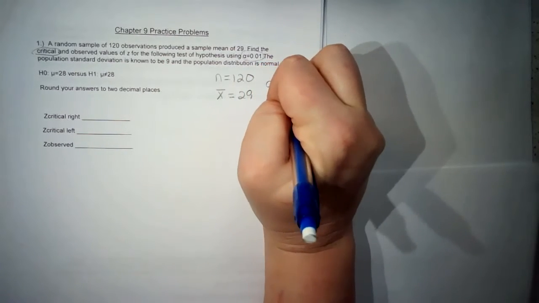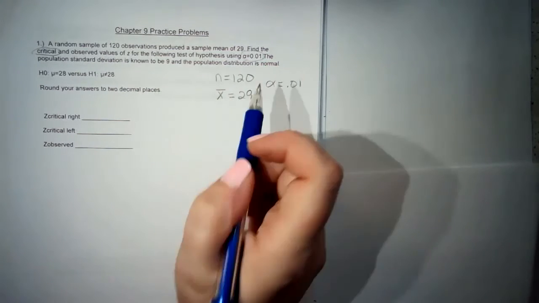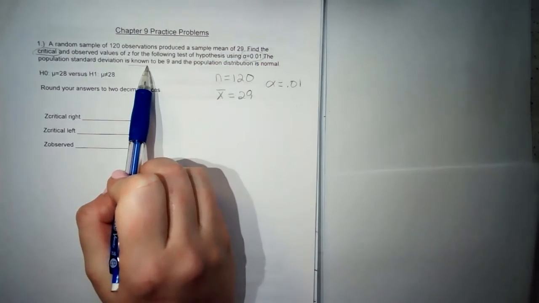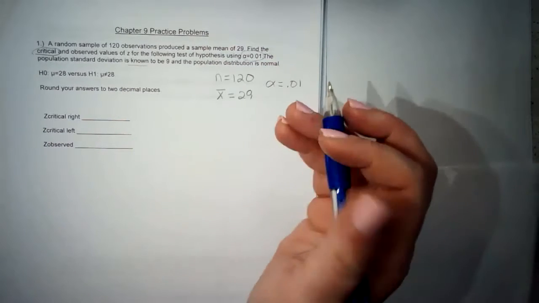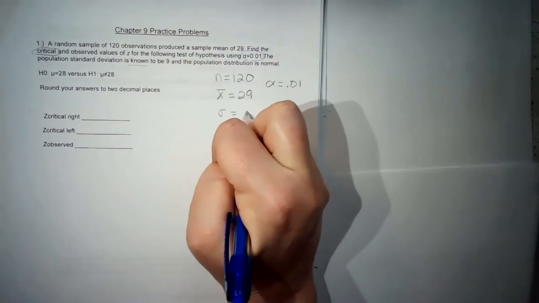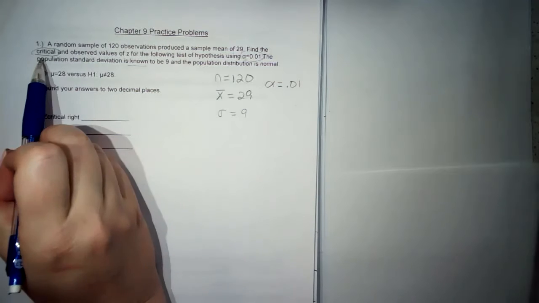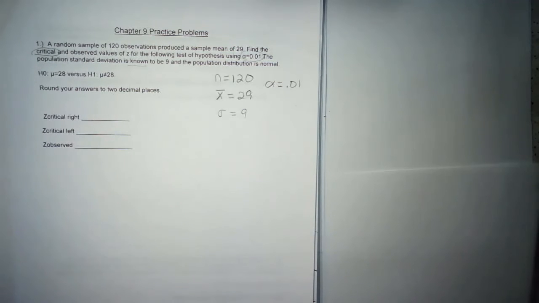All right, I have my alpha. The population standard deviation is known. What's the population standard deviation symbol again? That's your sigma. That tells you what page to be on. So automatically I know I'm on the next page, sigma is known. And I want the critical value approach, so the approach down here at the bottom. And then you just have three steps and you're good to go. Okay, everybody see that? We figured that out?